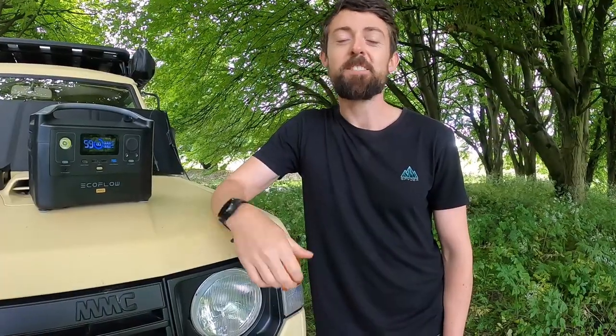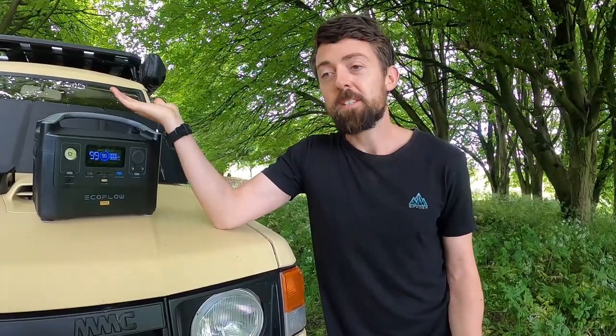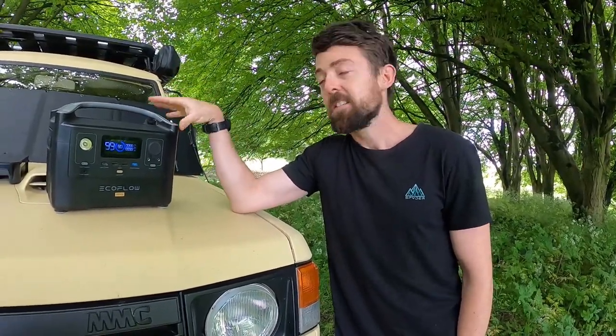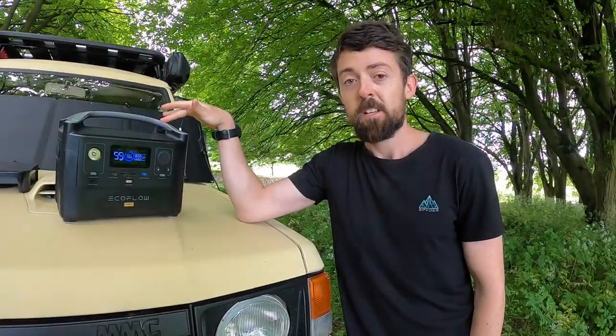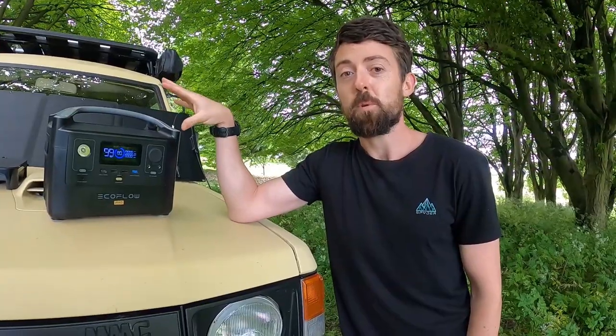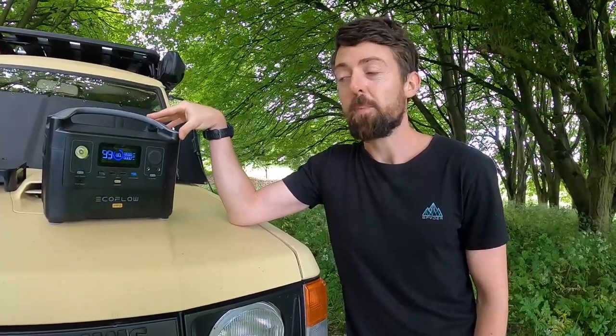Hey everyone. Okay, let's go through some of the details on this EcoFlow River Pro. It's got a 720 watt hour capacity. It's kind of like the medium in the range, maybe slightly higher than medium. You got the Delta series, which is above that, and there's also some below with a smaller capacity depending on your needs for power. So yeah, this comes built in with a 600 watt inverter for mains plug, as you can see, and it also has the option to boost that. So if you need some high powered devices, you can use something called X Boost, which boosts it up to 1800 watts for a short period of time. But it's a general 600 watt inverter on there with 2 UK style plugs, or European, I think you can get both.